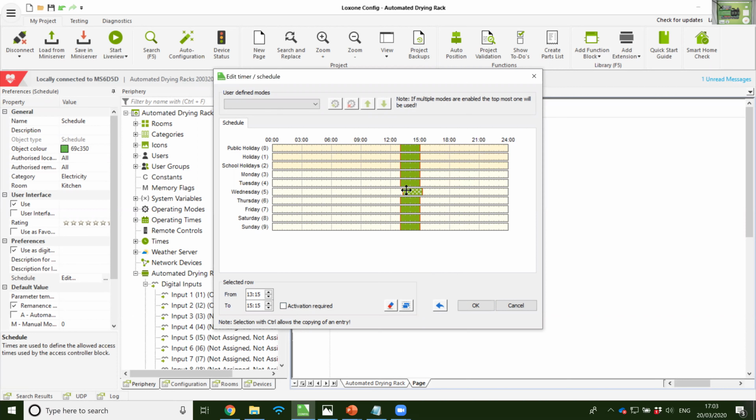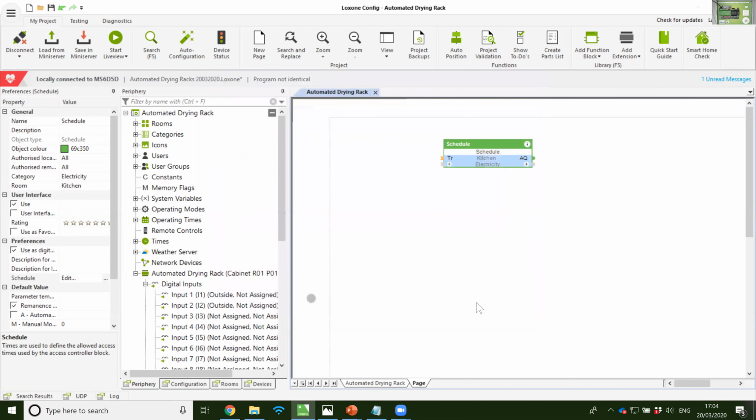So there's 1 p.m. to 3 p.m., and then we would need the same for 7 p.m. until 10 p.m. So again, just do that there, and when you've dragged it out, you can actually manually edit it from here as well. So 7 till 10. Holding down Control allows you to copy and paste. And there we go, that's our schedule times.